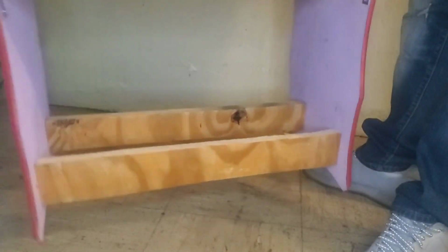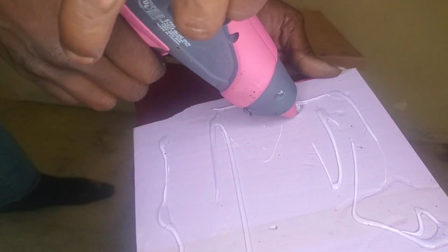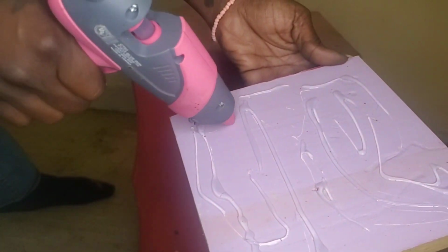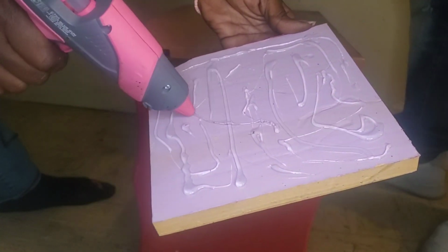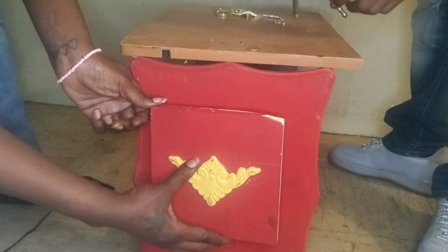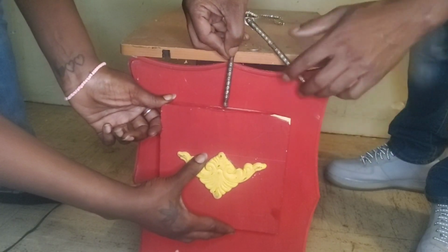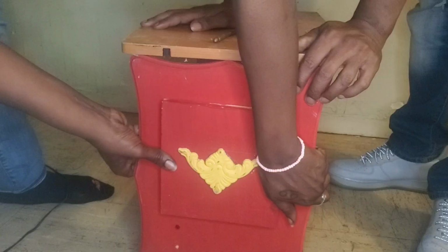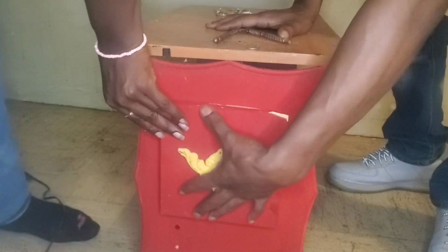Turning the table over, I decided to try to put the other side on and make sure it was lined up with the other side as far as symmetry goes. I used a substitute as a measuring stick. I just made sure that I measured one side and then took the measurement to the other side to make sure they were lined up and symmetrical.